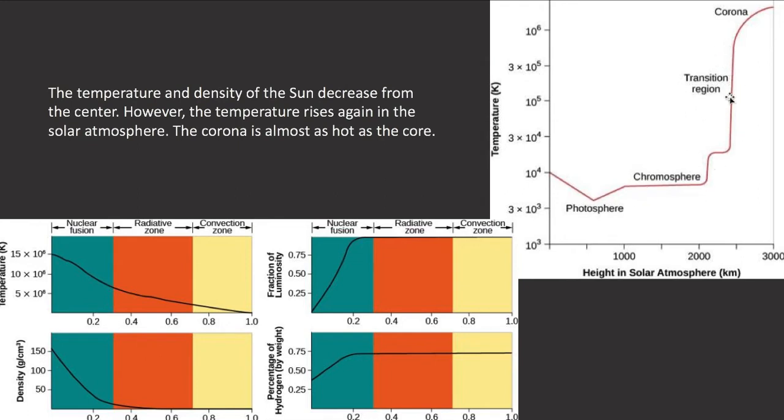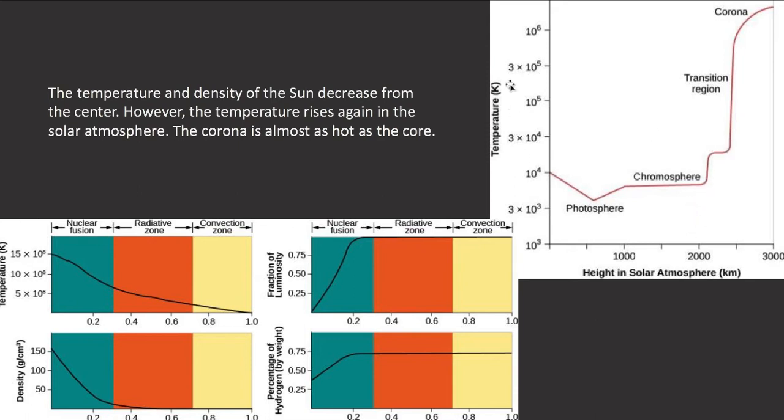One other thing in here, there's this region called the transition region. In the previous slide I was just labeling photosphere, chromosphere, corona. Technically, there's another layer in between the chromosphere and the corona. It's really called the transition region because the properties transition from what they are in the chromosphere to what they are in the corona over this thin layer inside the solar atmosphere.